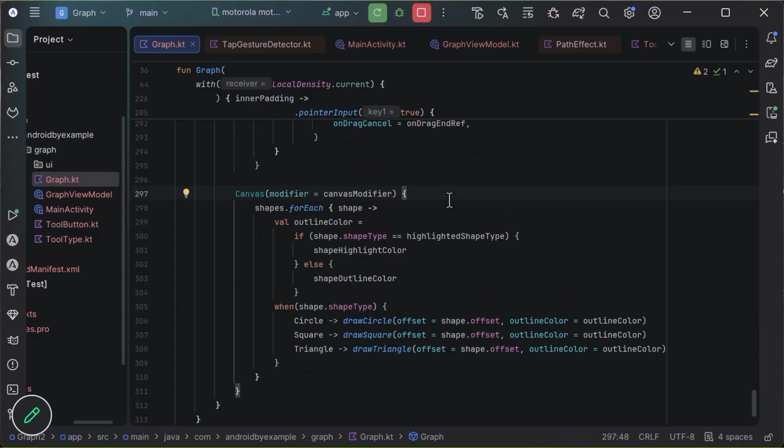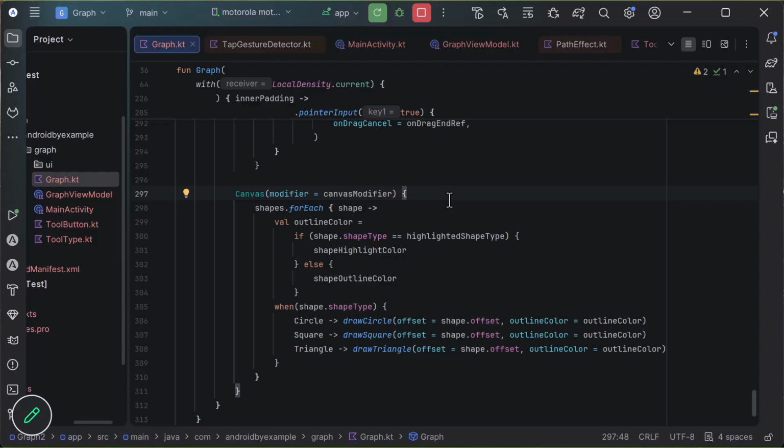The question is, do we want to draw the lines first or do we want to draw the lines second? Well, let's take the case of drawing the lines after the shapes. That would mean the lines appear on top of the shapes. And what we'd ideally like to have happen is the lines emanate from the edge of the shape rather than inside the shape. That would require a good bit of calculation to figure out where that intersection is going to be and then crop the line at the right spot. Trust me, I've done that in the past when I took some graphics classes in the 90s and you had to do everything by hand.